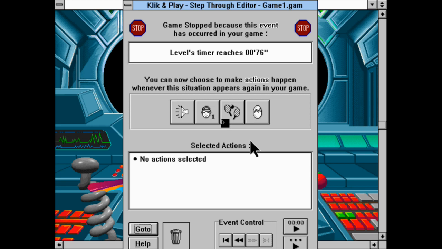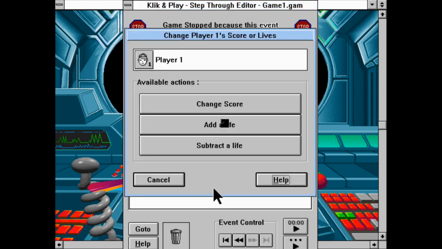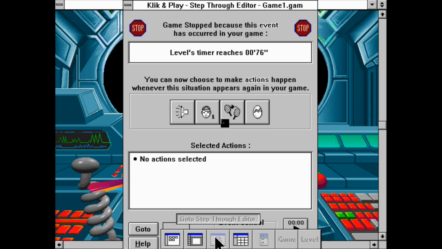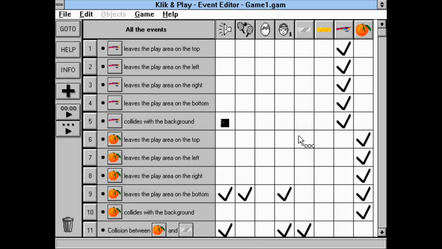So if you've not collected all the blocks after say 30 seconds, I could have the player lose a life or restart the game or something like that. But at the moment there are no actions selected, so we're actually going to go to the event editor.